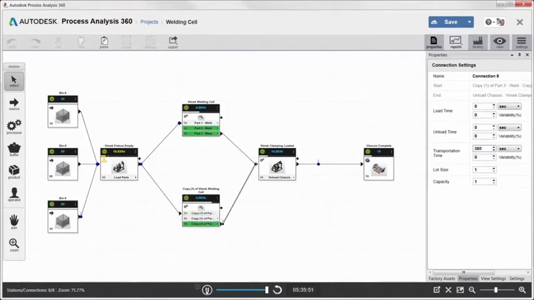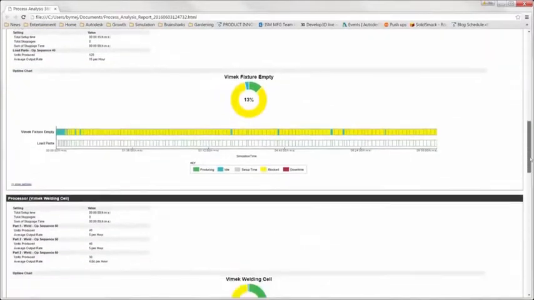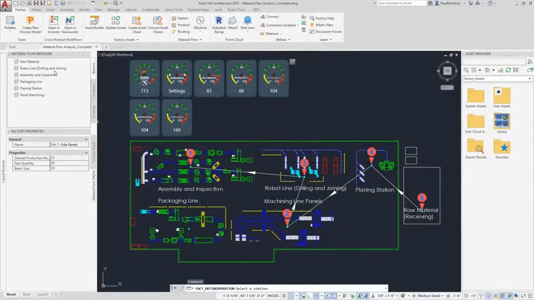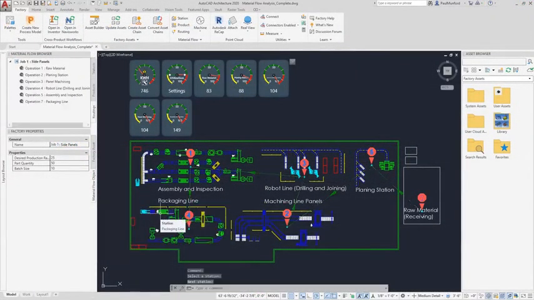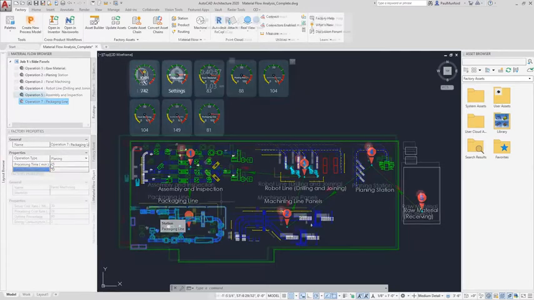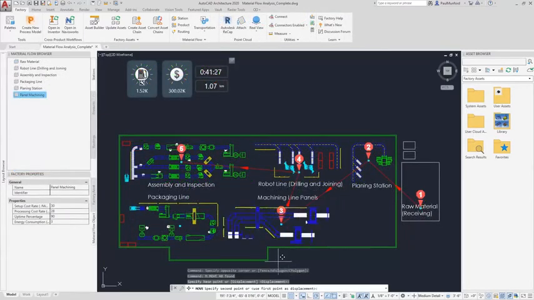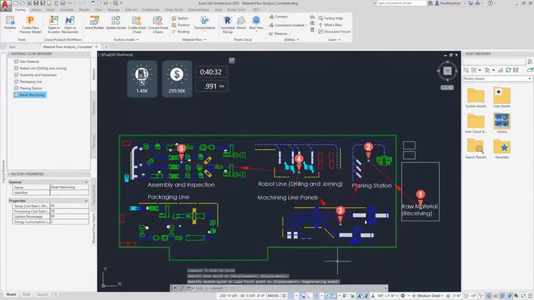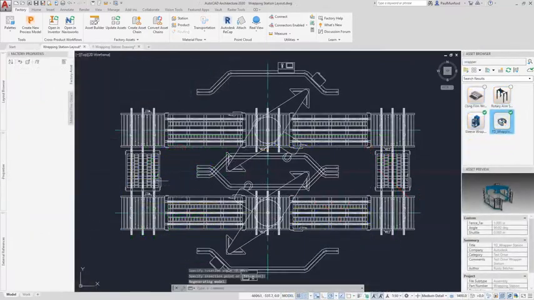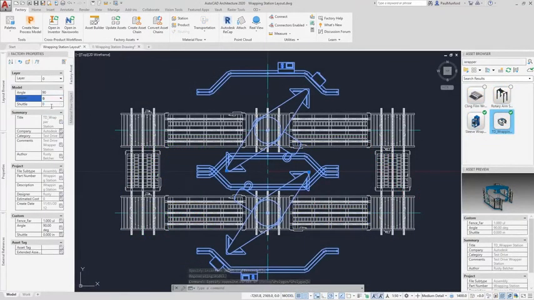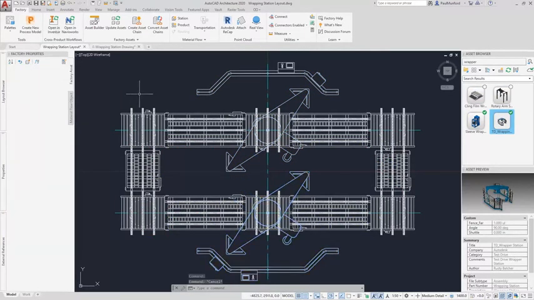Analyze your processes to identify bottlenecks and optimize how many components can be produced in a specific period. In the planning phase, 2D layouts in AutoCAD are perfect for quickly conceptualizing multiple proposals. In addition, you can use your layout to analyze and optimize material flow, helping you to choose the most effective proposal. At any time, your 2D AutoCAD layout can be converted to a 3D model in Inventor with a single click. Factory design utility assets have bidirectional sync.